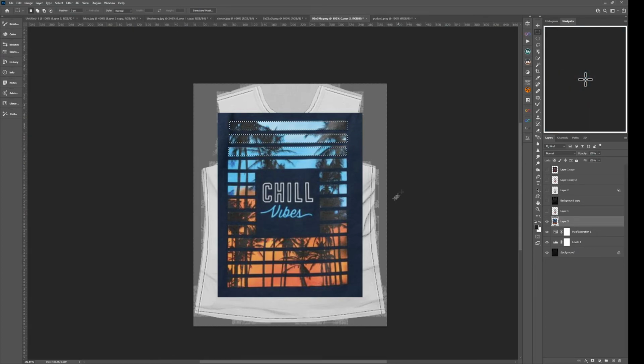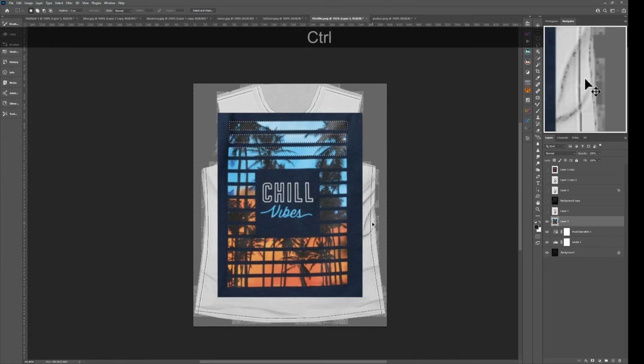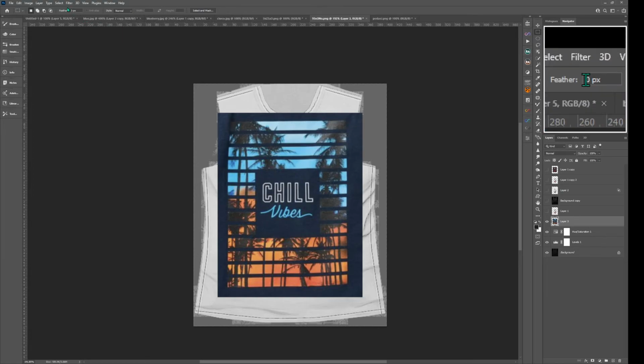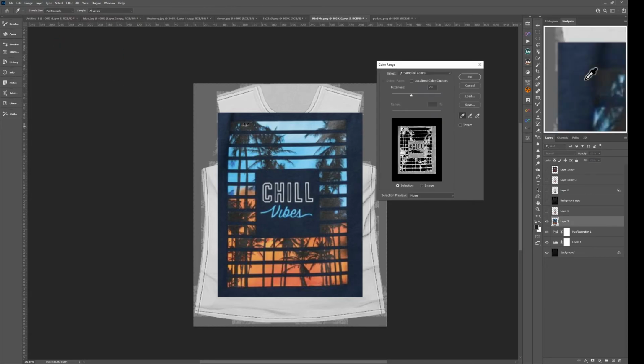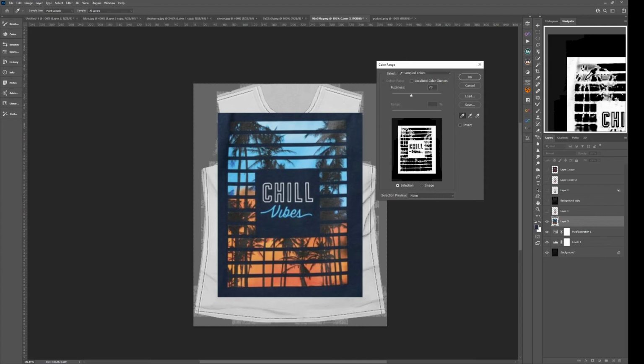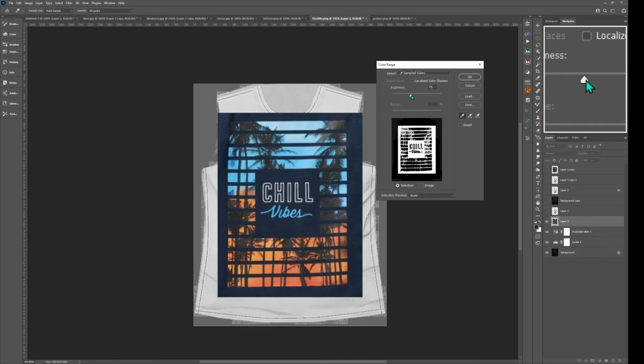Okay, that will take time, so I'm not going to do that. I'll just try to grab the blues from this. And it is selecting these trees as well, so I'll put the fuzziness down.